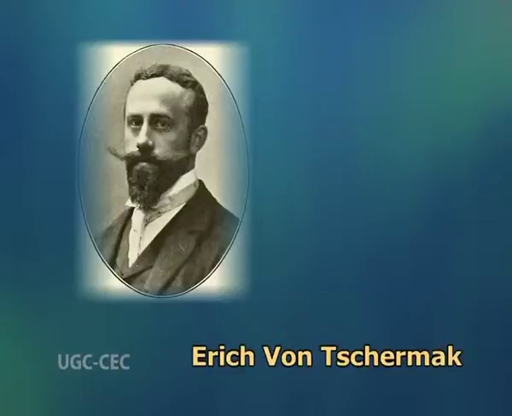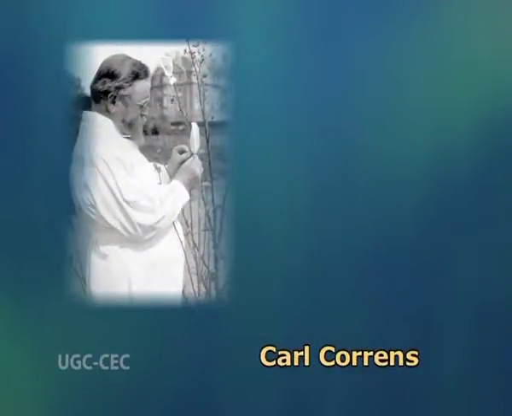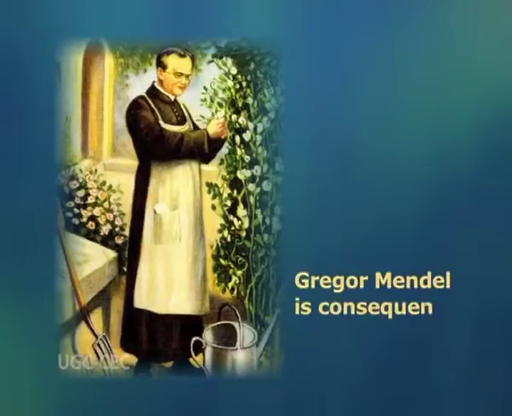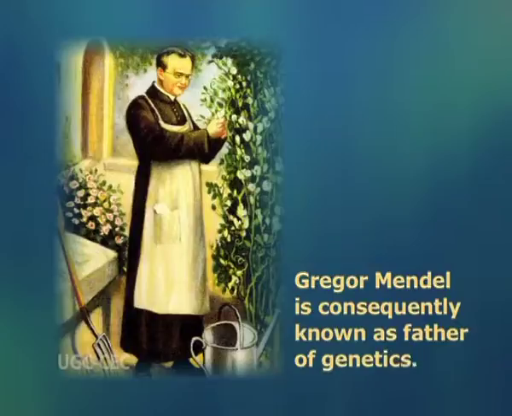Between the years 1900 and 1906, Gregor Mendel's experiments and the laws based on them were rediscovered and given scientific recognition. Hugo de Vries, Erich von Tschermak and Karl Correns verified the basic concepts and republished his research, and hence till today these theories are widely accepted as the foundations of understanding the science of genetics, the study of inheritance. Gregor Mendel is consequently known as the father of genetics.